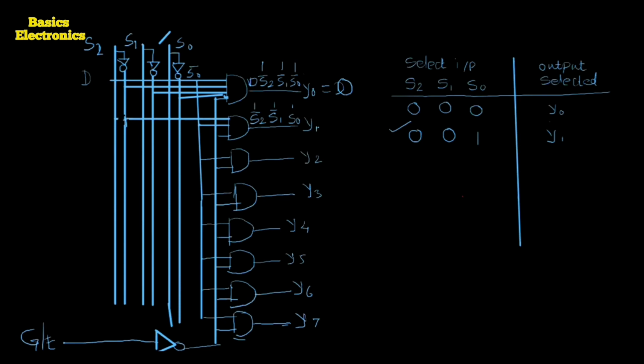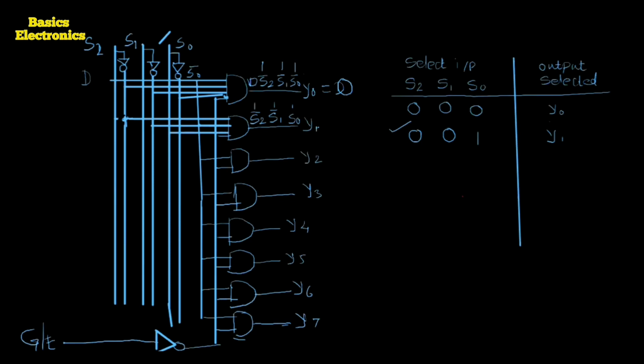Okay. So here I am going to make the connection with the S2 bar. Then the second line is the S1 bar. Here it is the S1 bar line. Okay. Then the next line is the S0, not S0 bar. We used the S0 bar in the previous case when we made the connection of the first gate. Okay. So here it is the S0. So these are the connections for the second gate.